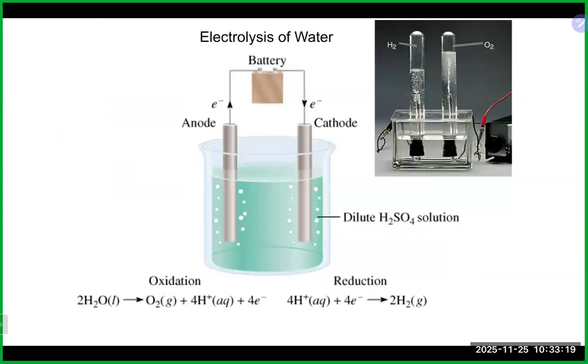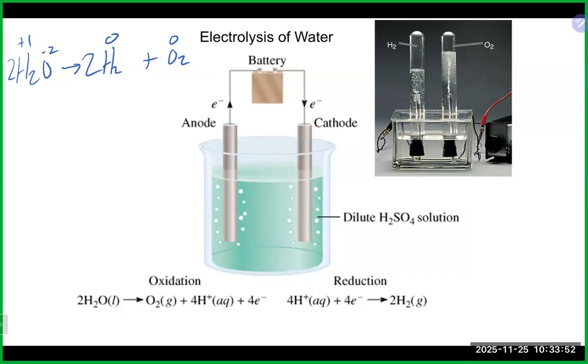We could also do electrolysis of water, which is a common one. If we run an electrical current through water, you could do this in the lab pretty easily with a 9-volt battery and all that good stuff. You can break apart water into hydrogen and oxygen. In this situation, same idea: it is opposite of when you make water. Once again, the hydrogen is going from +1 to 0, and the oxygen is going from -2 to 0.